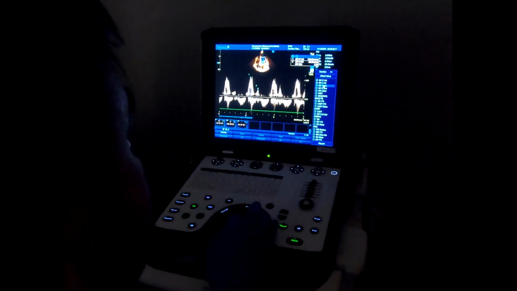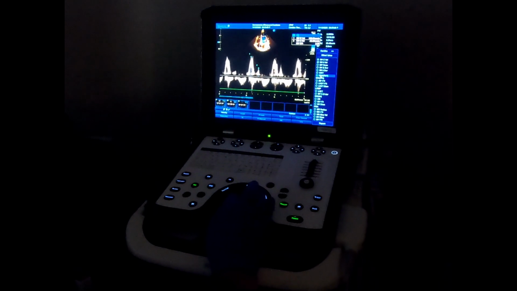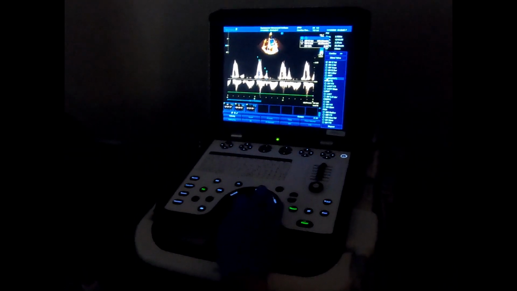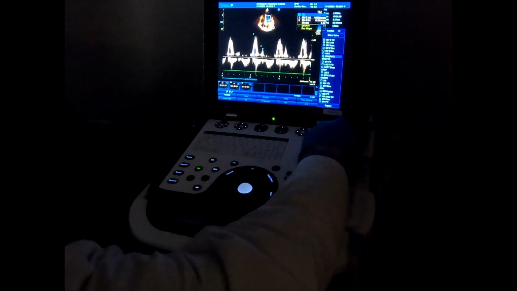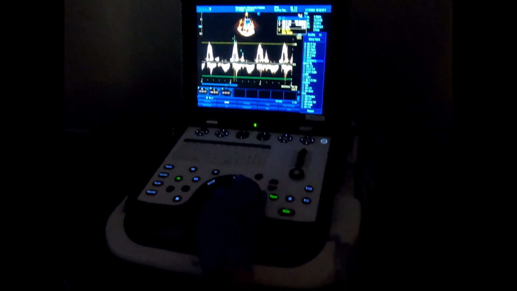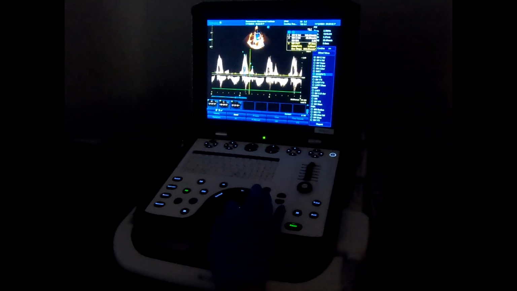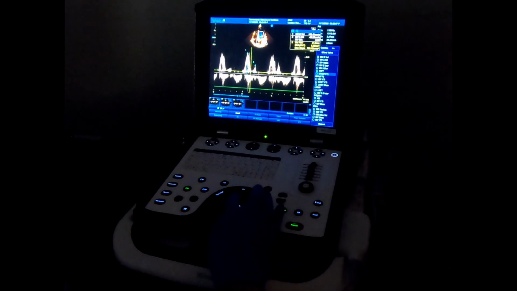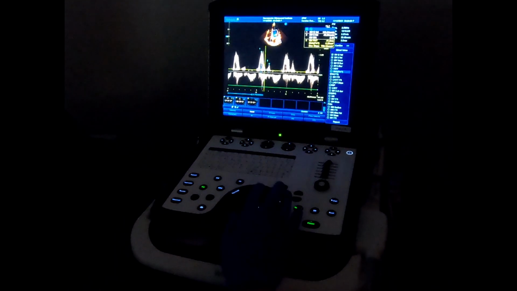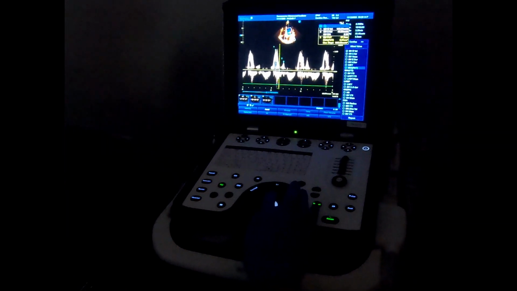There it is, MVA, PHT. This is mitral valve area. Based on the pressure half time you can measure, and then from here all the way to the baseline. Wait, I thought for pressure half time you don't. No, this is deceleration time. Because we don't have deceleration time, you're using pressure half time instead. Yeah, okay. I know it is a little confusing.